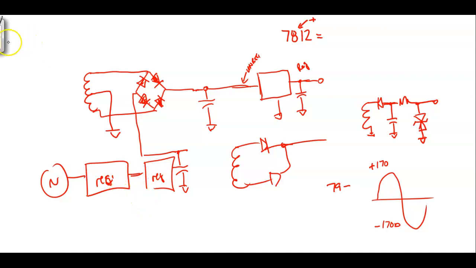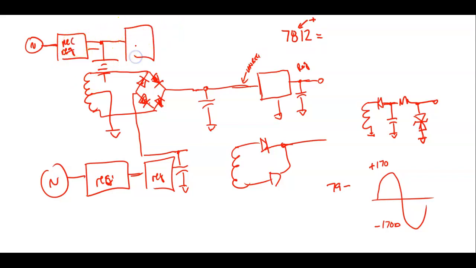Well, let's look at the filter. So this is your filter. So AC, we come in off this, then we run it through a rectifier. Then we run it through a filter. Guess what they're using for a filter? Your big old car battery out there. Car batteries make great filters. So we have a rectifier, right? Then we probably have a regulator. And so this would be your DC out here.